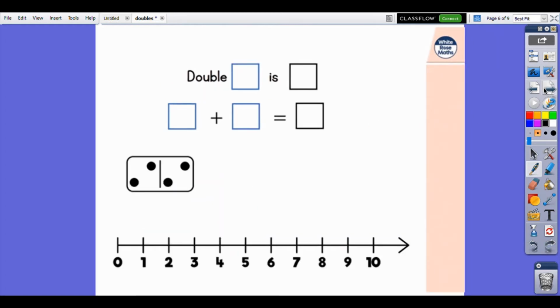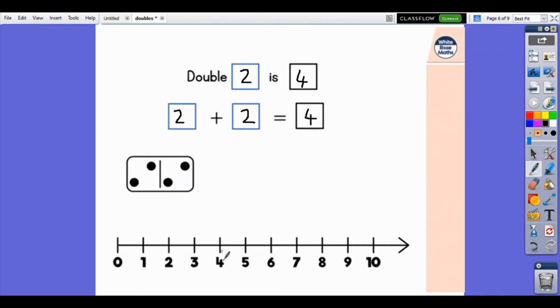Love it. Let's move on. Double. Now here we've got our dominoes. We've got 2, so it's going to be double 2, and we know that's 4 because we did it before, didn't we? I can remember that from earlier. So what's the number sentence going to be then? Okay. 2 add 5. No, it's got to be the same if you're doubling, hasn't it? So it's got to be 2, and we know the total's 4 because we've done it so many times by now.